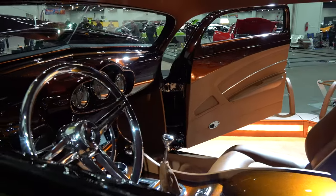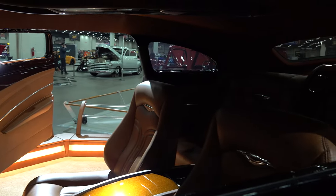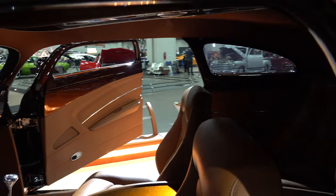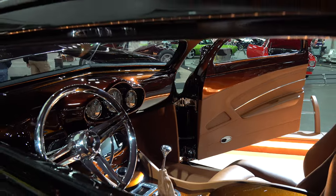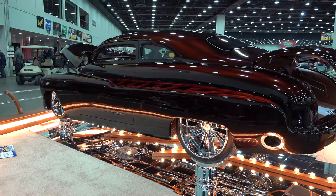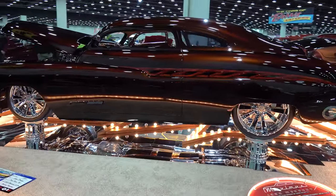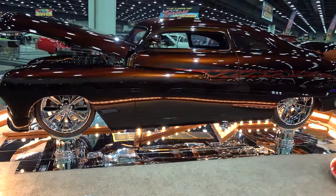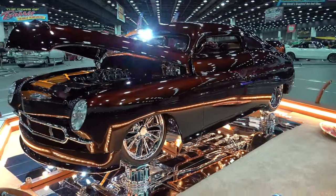Where do you start? It's custom — five-inch chop, custom everything. Custom grille, custom headlights, custom interior, custom root beer paint, custom graphics. The whole time this video is running I could just list custom, custom, custom. There is nothing on that car that came from Mercury that way. It's got the traditional lead sled look — just rolling art. Absolutely, that is art.